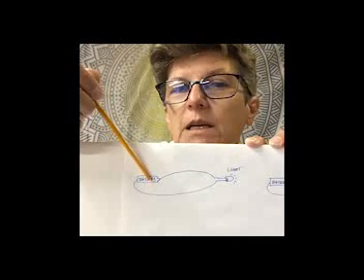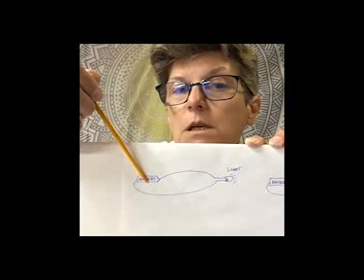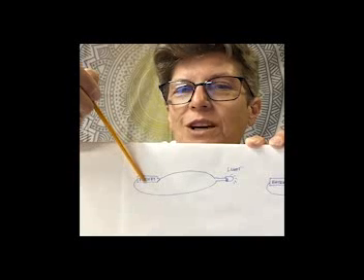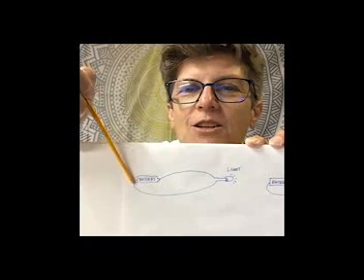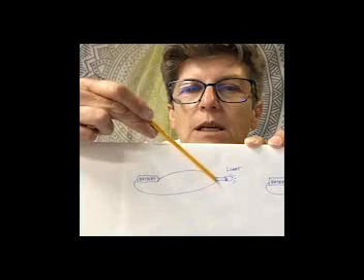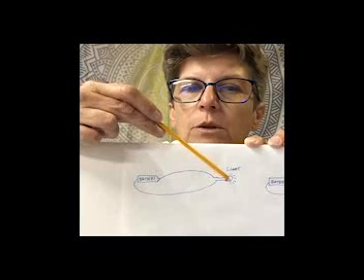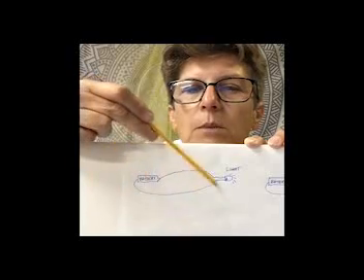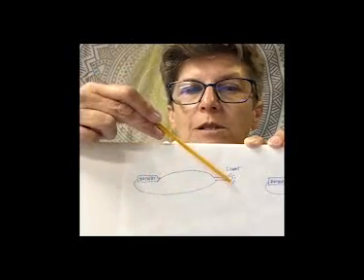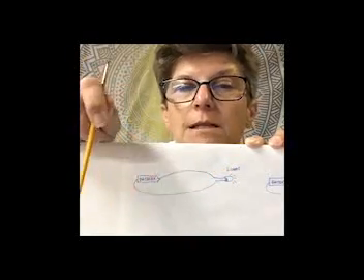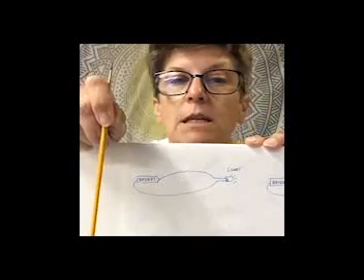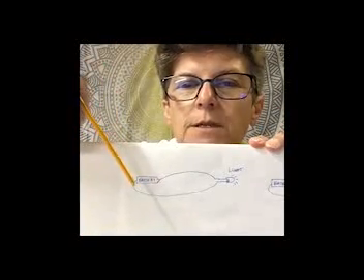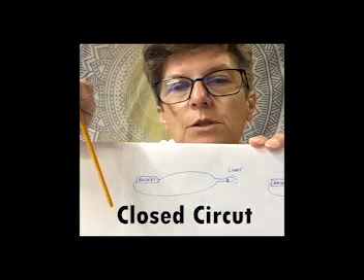Now my battery is my energy source, and that stores what kind of energy? Potential energy. And that energy can go out and be kinetic energy moving through the light bulb coil back to the battery, and that's what makes our light light up, which is our kinetic energy. That's when the energy is moving, correct? Okay, so this is what we call a closed circuit.